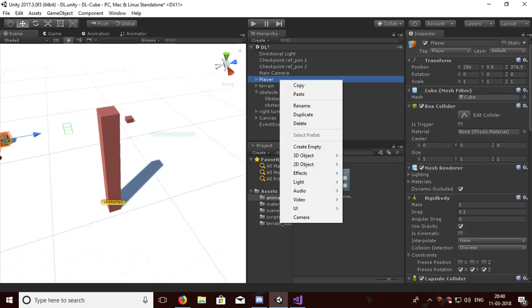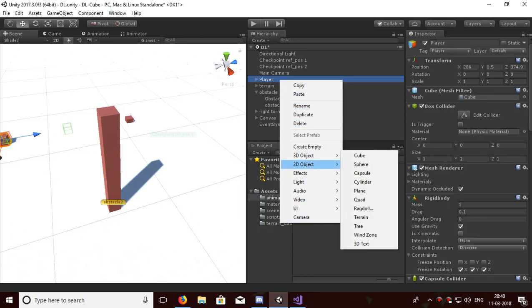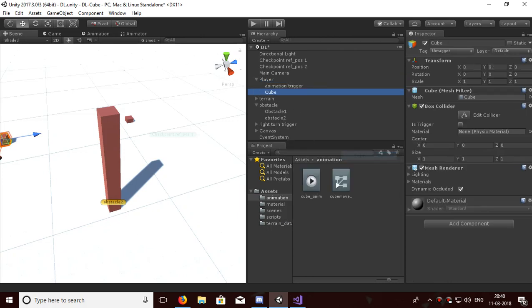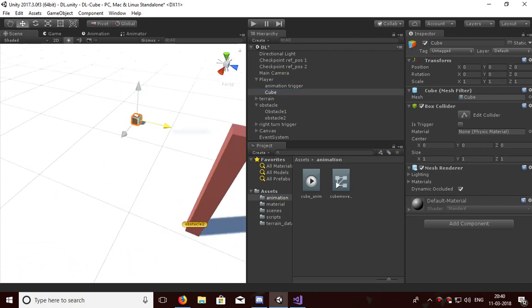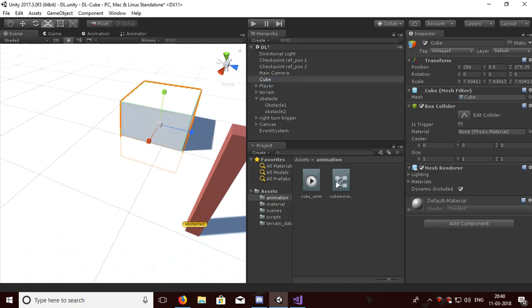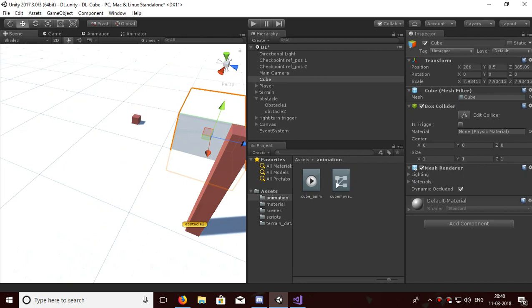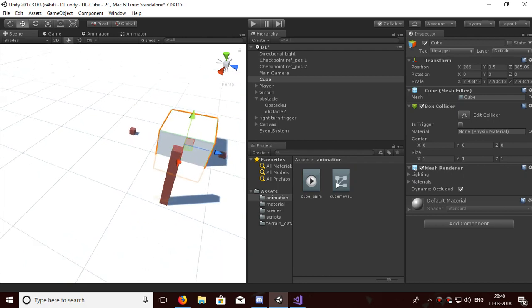Let's create one cube through the player and just unparent that. Now here is the cube, unparent it and make it somewhat bigger. Make it here. Now let the is trigger be on.